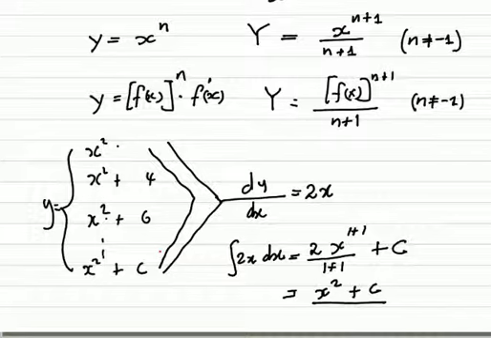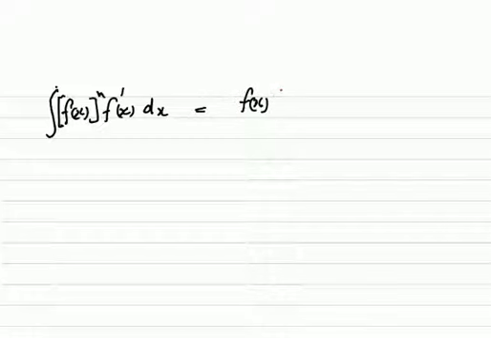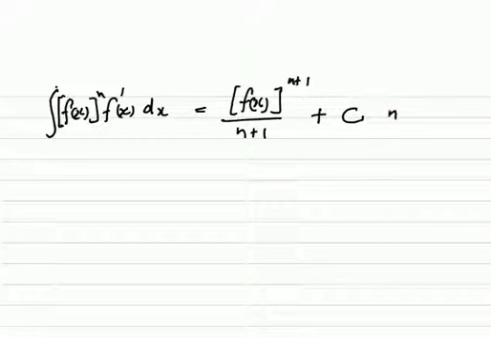So basically that's why I think you would now be in a position to integrate functions using the power rule. So summarizing what Pascal would say, if we've got an integral of a function to a power multiplied by its derivative, the derivative of the argument of this power function, this would integrate to f of x to the power n plus 1 over n plus 1 plus c, and that is the power rule for integration, and of course that n here is different from minus 1.